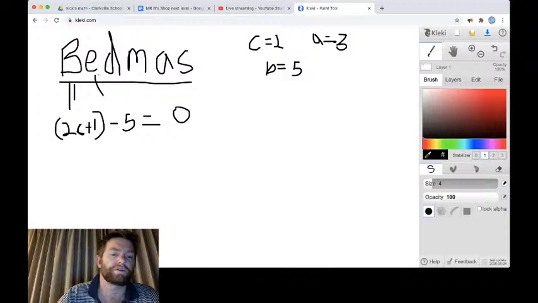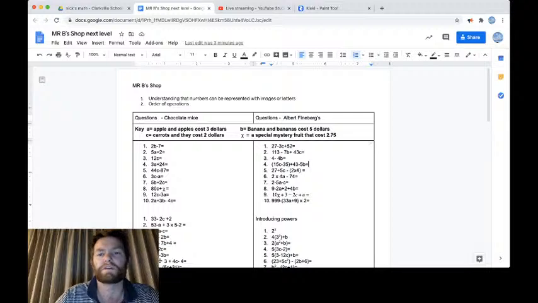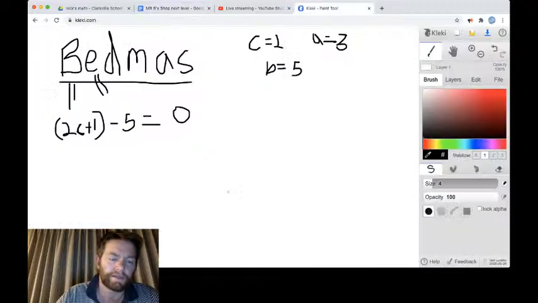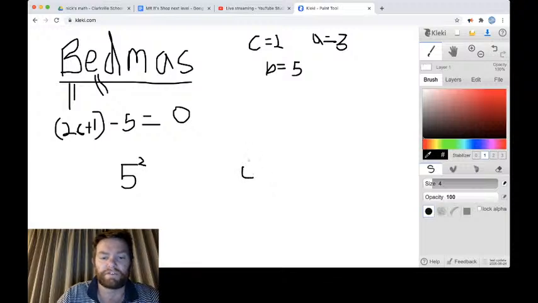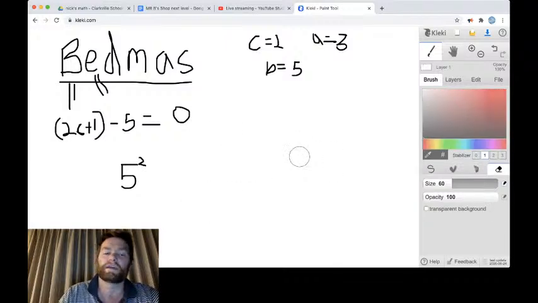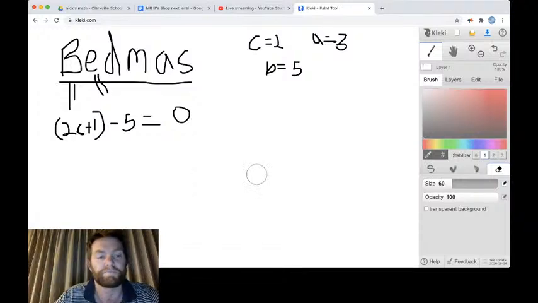E stands for exponents. Now, for you guys, we're not going to look at exponents. Exponents are more level 4 plus, but I'll show you what they look like. Exponents look like the little number above another number. So you might have C to the power of 2, or C to the power of 5 even. You don't need to worry about that at the moment. We may get to it later on, but that's what that stands for. It's exponents. It's the little number up the top.